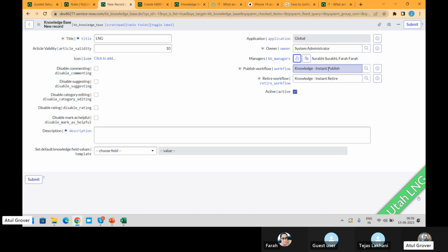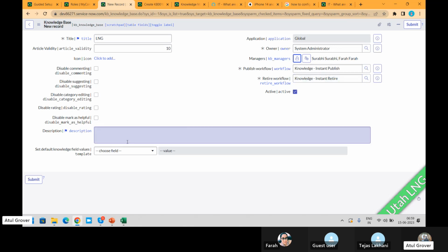Knowledge instant publish: no approval required. You click submit, publish, it's published. Another one is the knowledge approval publish. It will go to the manager to approve and then it gets published. Same concept: instant retire, no approval required. You click on retire, it's retired. Approval retire: it will go for approval.